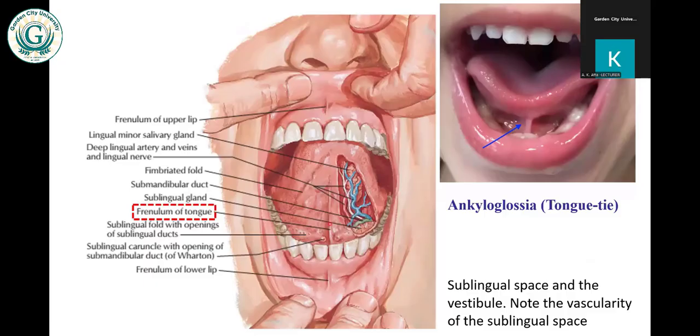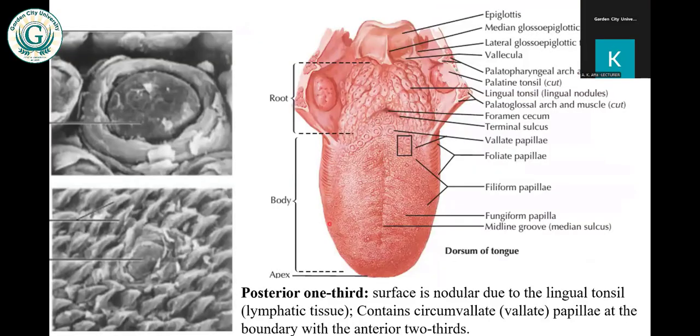So this one was talking about the lingual frenulum. The dorsum of the tongue is divided into anterior two-thirds and posterior one-third. The anterior two-thirds has elevations that we call papillae. We identified all the papillae: the filiform, the fungiform, the foliate, and the vallate. The filiform is not shown here. Okay, it's shown here. Filiform, fungiform, foliate, circumvallate, or vallate. We said that they all contain taste buds, except, of course, the filiform papillae.